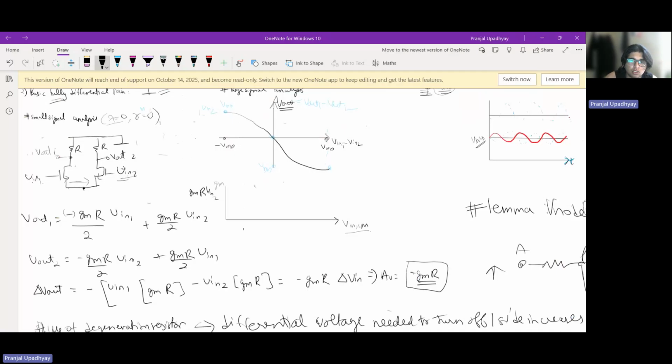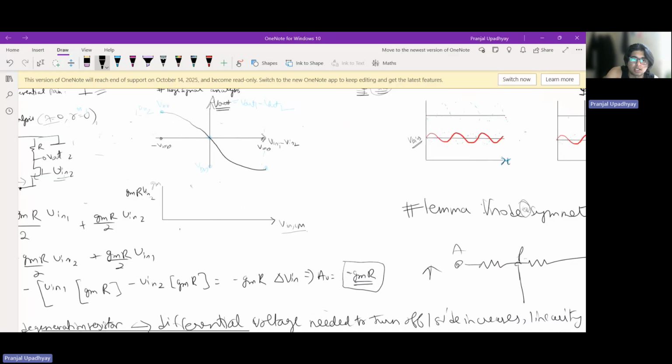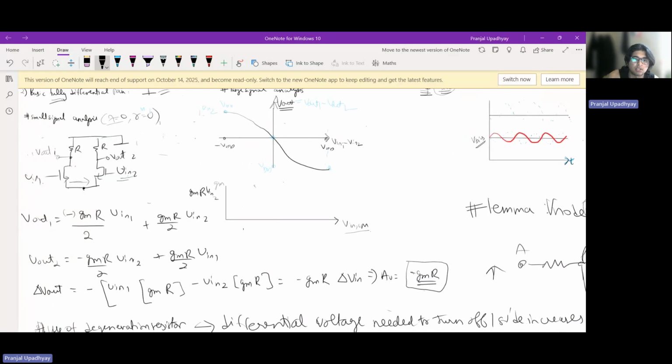And also, now that we have established that the gain of this basic differential pair was this, what would have been the gain if I had been taking the output from only one side? So you can again intuitively comment that, let us say I was taking output at V out 2 only, then I would have just said that GmR by 2 will be common, and then V in 1 minus V in 2. So that basically means that for a single-ended differential amplifier, the gain would have been GmR by 2, right? Depends upon from where I'm taking the output.